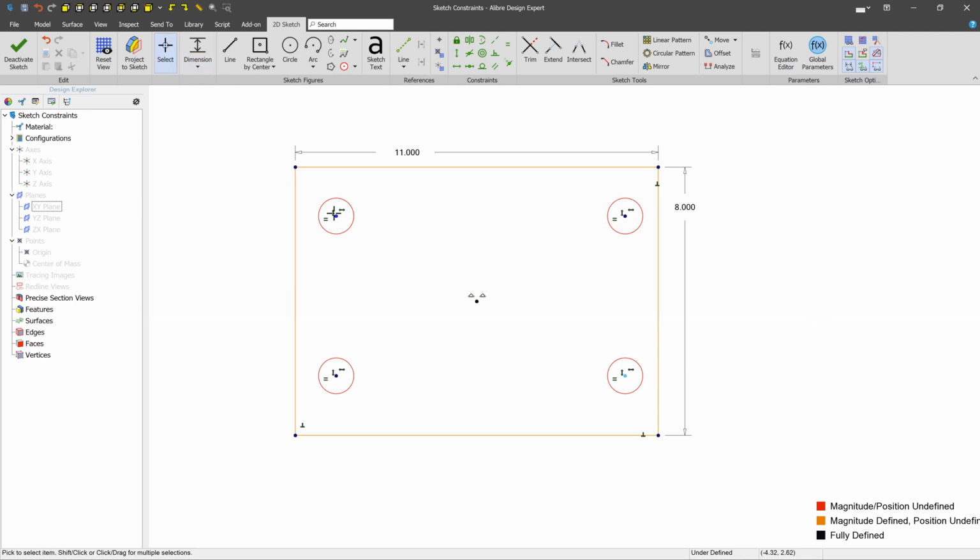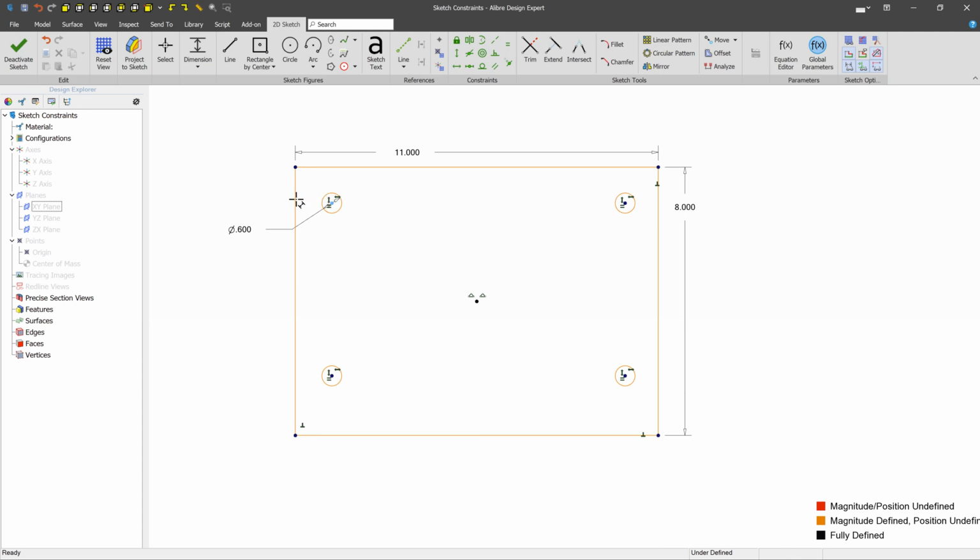So now all of a sudden, we're starting to build in some design intelligence, right? We know that these are always going to be in the corners, that they're always going to be vertical and horizontal from each other, and they're always going to be the same size. And now, without adding any dimensions, we're representing the design intent of all those criteria by using some constraints. So now let's go ahead and add a dimension. Now we're ready to do that, right? We'll left click and we'll say this guy's going to be 0.6, and they're all now 0.6.